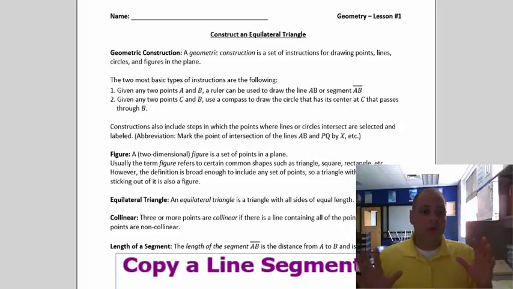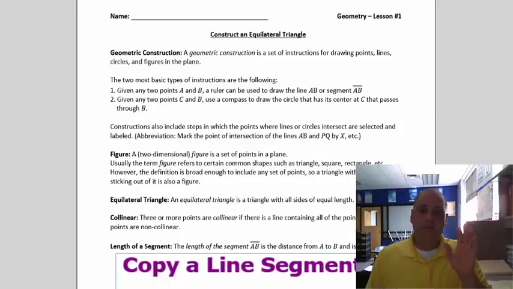So don't think, oh my goodness, I have to go into class and I have to know exactly what I'm doing. Well, you just should have an idea of what you're supposed to do, not necessarily be an expert going in. Okay, so the very first thing we're going to do is learn how to copy a line segment with a construction, and I'm going to get to that in the next screen.